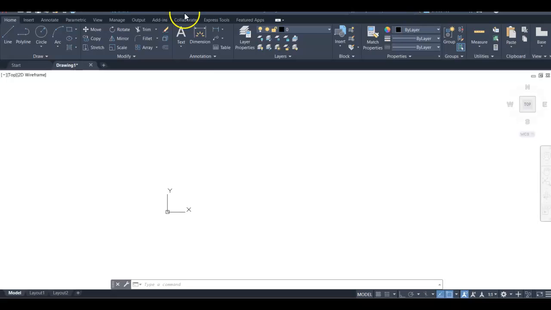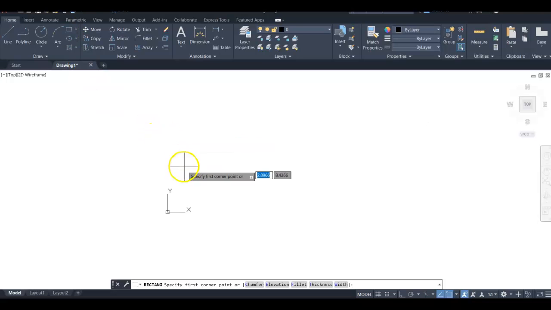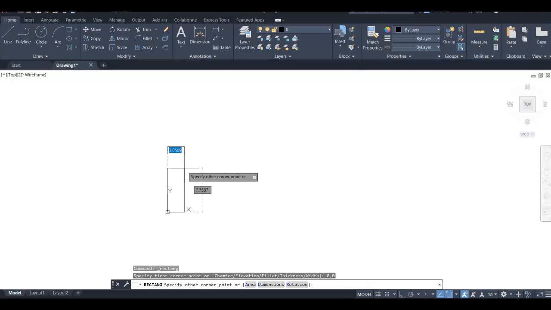So to start out with, the plastic that we are going to be cutting with our laser engraver measures 2.5 inches by 3.5 inches. So we're going to need to make a rectangle. So I'm going to start using my rectangle tool here. And our corner point here will be 0, tab 0, enter.